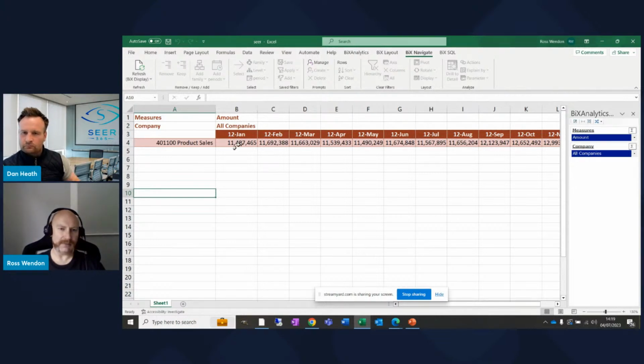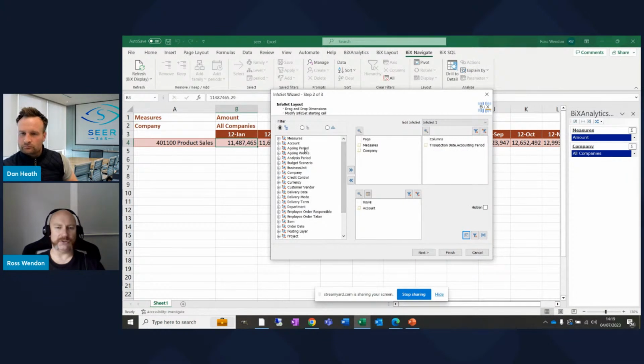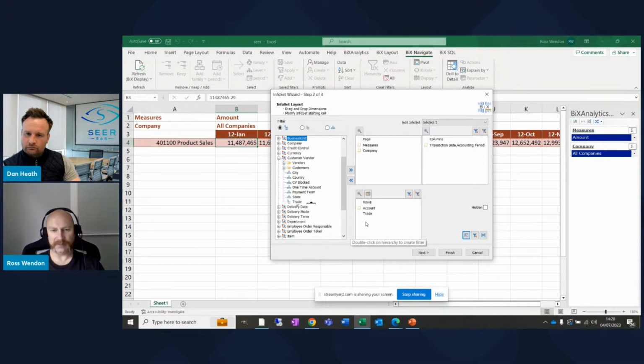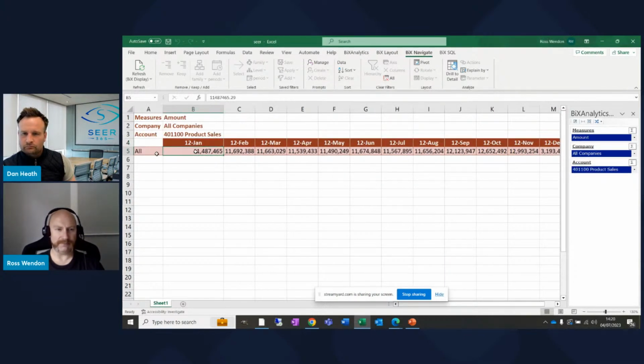I've still got the same number. I'm going to add something in. So our structure, I'm sorry if this is not the clearest thing to see on the screen, but all of the nodes we've got in here are the way we've grouped the data. These are all of the ways to aggregate effectively. So I'm going to take customer vendor. So I've got vendors, I've got customers. I can look at them independently. I've got something called trade, which I'm going to add in. Okay. I'll put trade in here, which is rows. So think of this as a pivot table, and I'll put my filtered account into the page. So I'm still going to have that 401100, and I'll hit finish. Okay. Still got my same number.